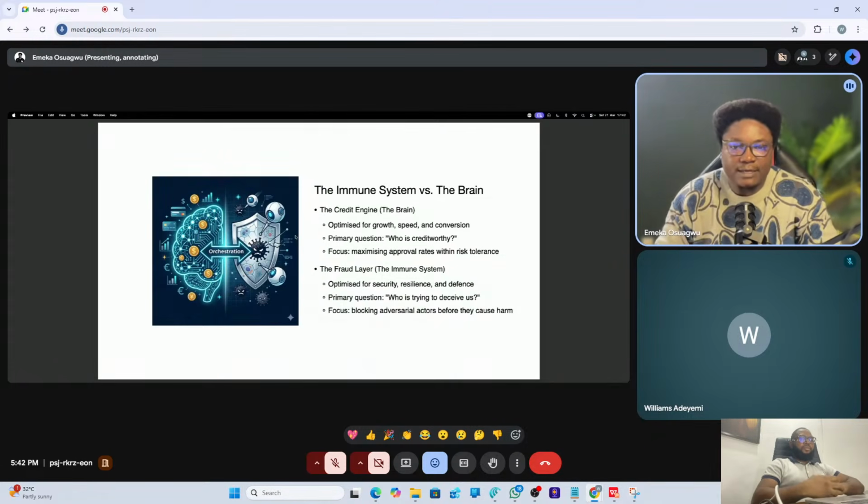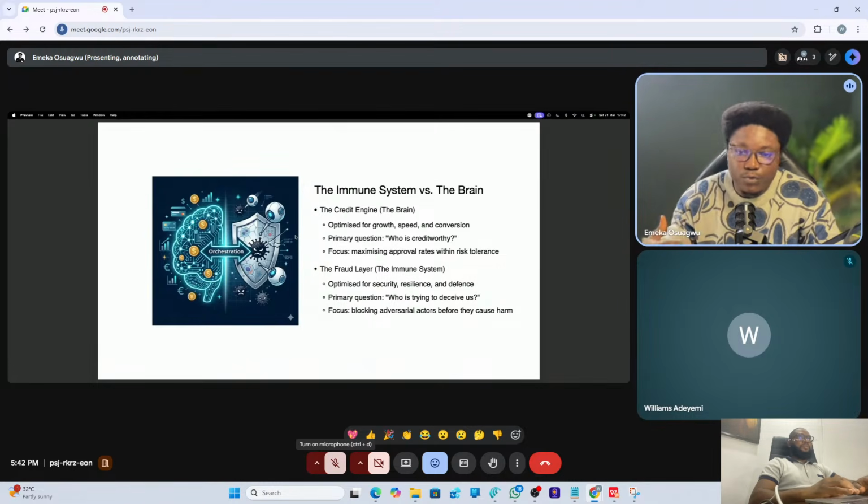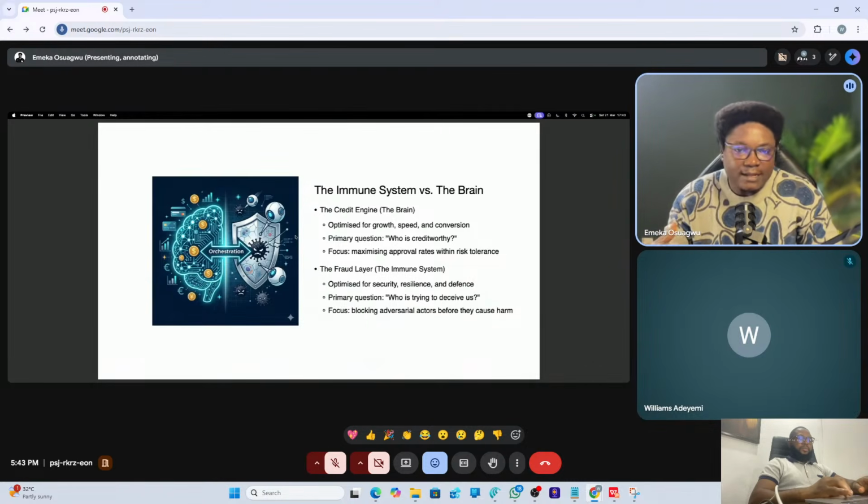Today's topic is about fraud detection from a credit engine point of view. If we think about the credit engine, like William has been talking about, these are basically a set of custom rules for how you want to approach credit from an organizational standpoint. If we look at that as the brain, then the fraud and security part should be seen as the immune system. So how do we build a stronger immune system, or a security system, that protects our decision engine?